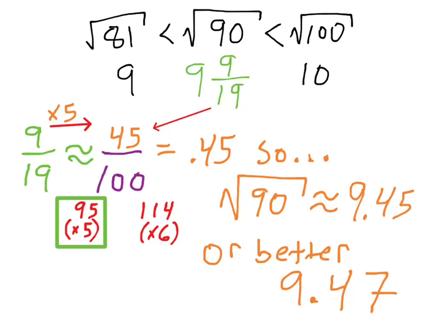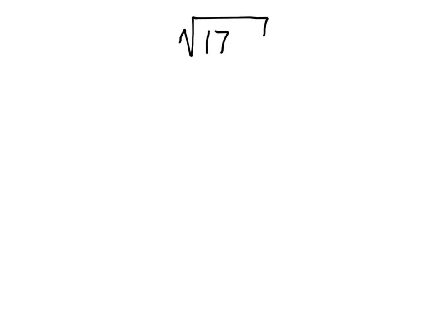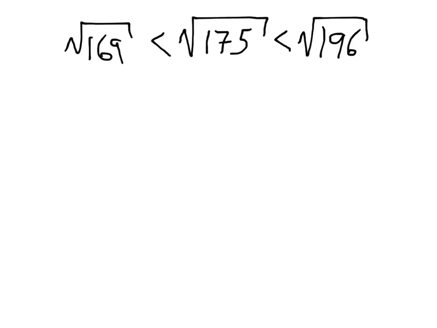Let's look at one more example. How about the square root of 175? Well, that gets us into higher numbers, but hopefully you have those written down. So that's between the square root of 169, which is 13 squared, and 196, which is 14 squared. Again, you should have these perfect squares memorized all the way up to the perfect square of 256, which is 16 squared. So that means that the square root of 175 is between 13 and 14.